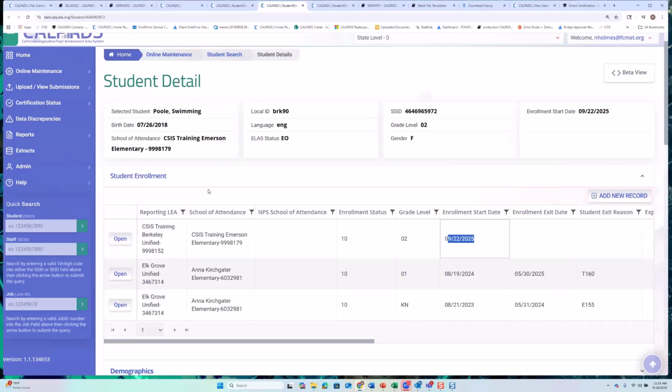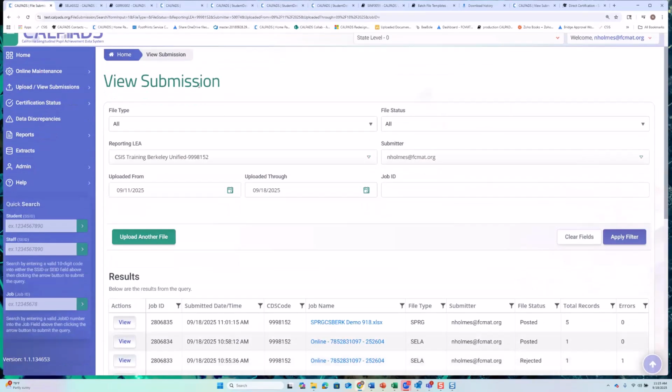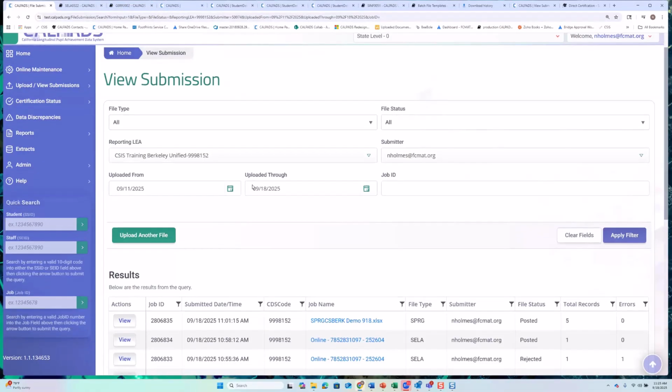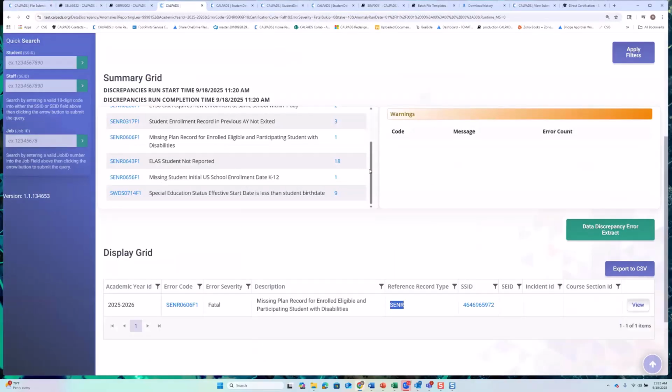Certainly, unless you're submitting data for your students with disabilities in addition to the student information system, you wouldn't be the one resolving this error, but it will railroad your certification. It's something that if you are the LEA admin and you're giving your SEDS data coordinator restricted access, you might want to give them a little bit more liberty to move in CALPADS so that they are not impaired, right?